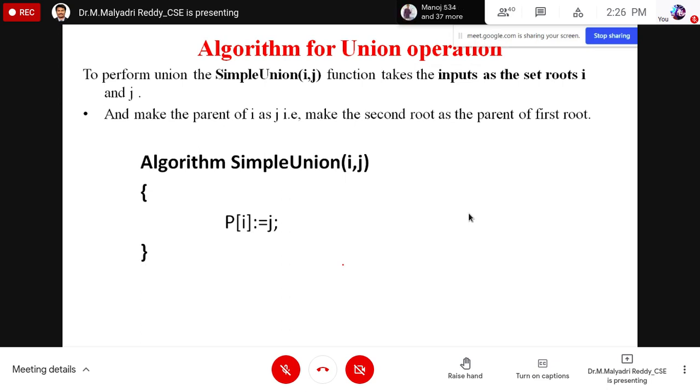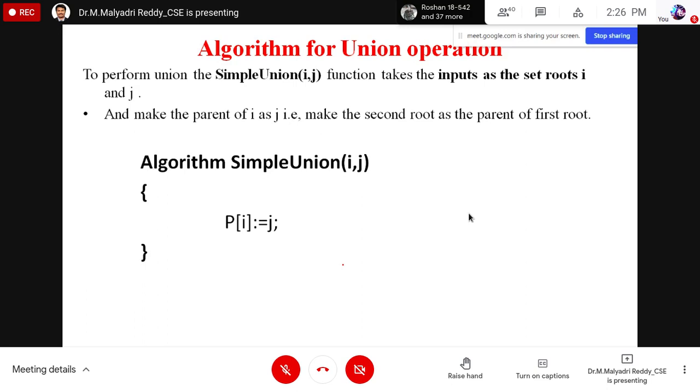Simple union, like P of I, J is assigned to P of I. It is a simple union, right? Yes, sir. Union means combining two elements or two sets.